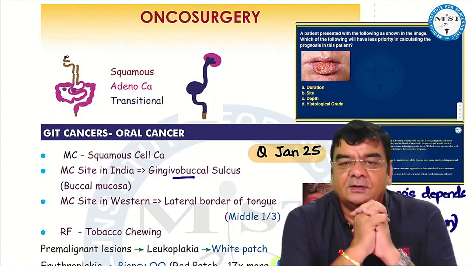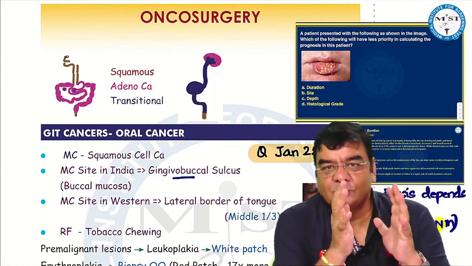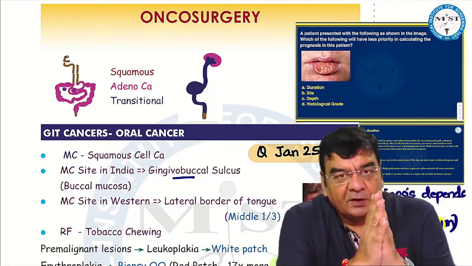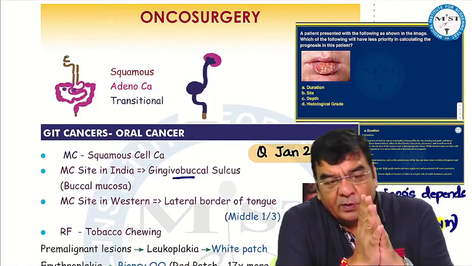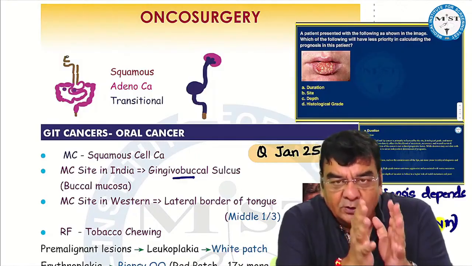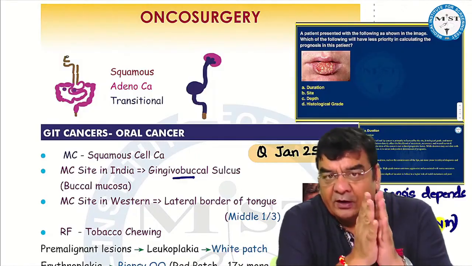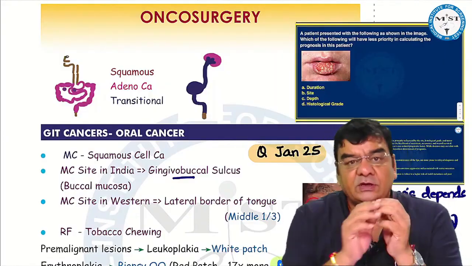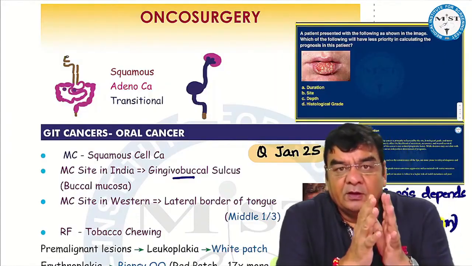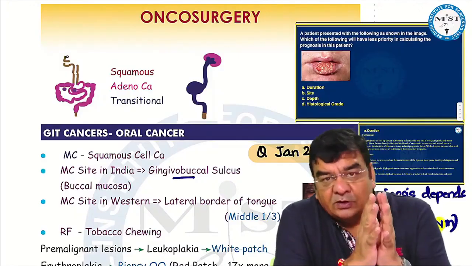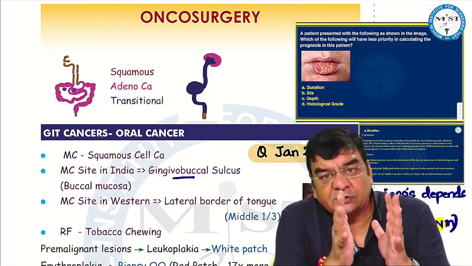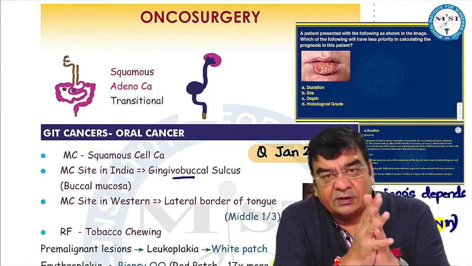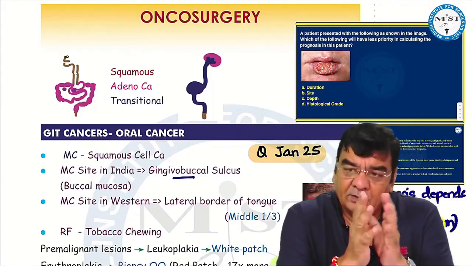If we take a look at the revision of oncosurgery, how MCQs will be framed from this area, there can be questions from GI malignancies, urology malignancies, thyroid, and breast cancers. They can ask you about the genetic stories, the risk factors, and the clinical presentation, like in breast cancer, peau d'orange and dimpling, right? That is something which is common there.